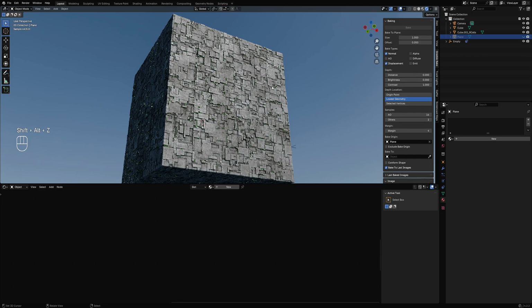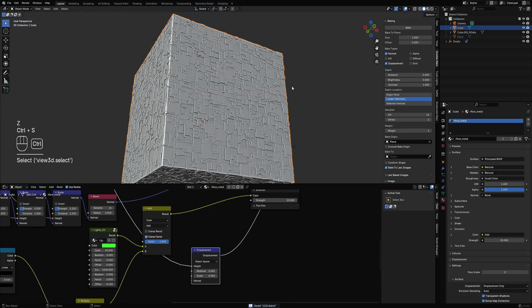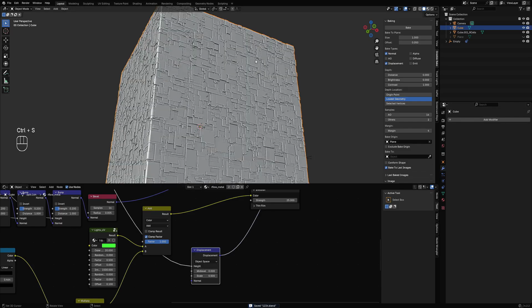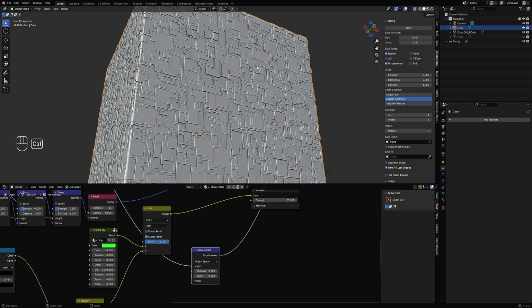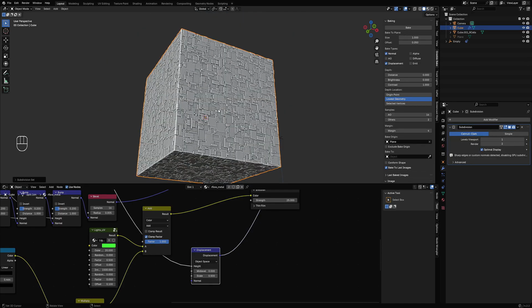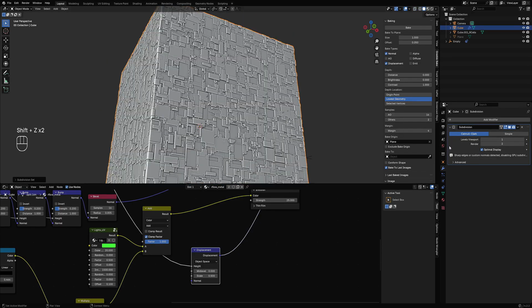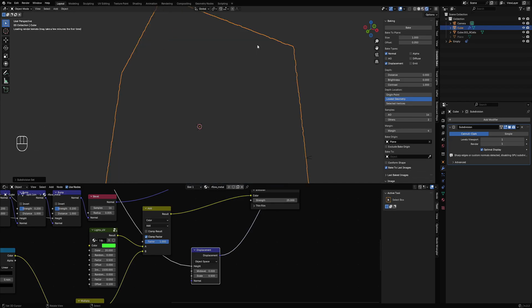So this will require a lot of memory. Let's increase the resolution by adding a subdivision. Control 1. You can see that Blender is already struggling. And I'm using a 4090 RTX and I think 64 gigabytes of RAM, and you can see that it's already having trouble even adding subdivision level 1 to this kind of resolution. Okay, let's render this and see the effect of the displacement.